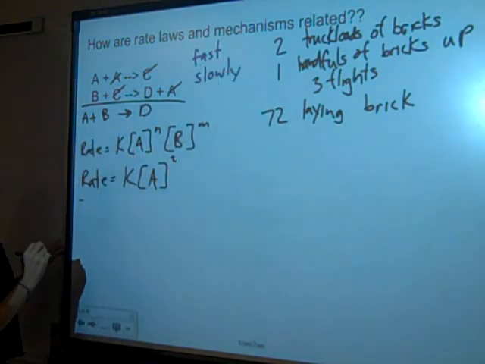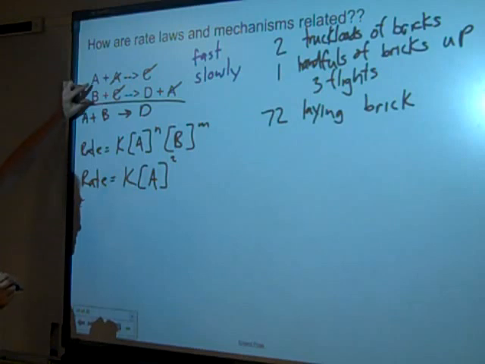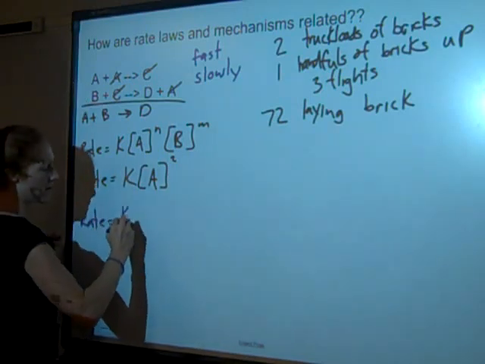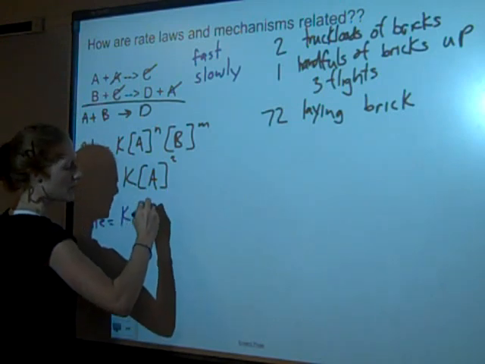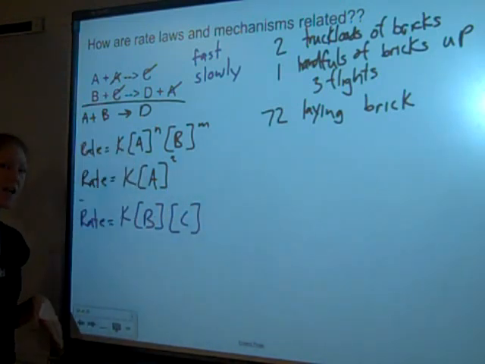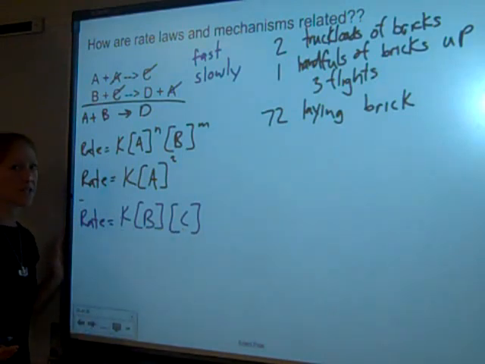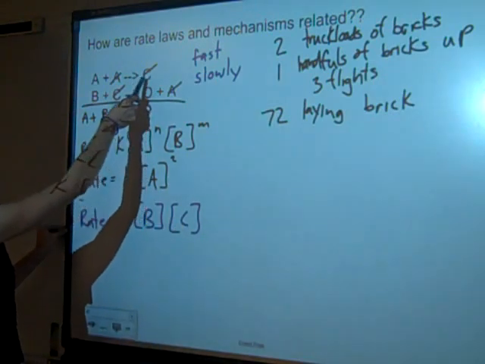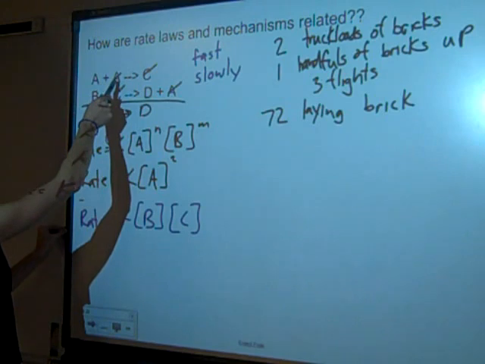Well, now I can see that the rate would be based off of B and C. So rate equals the K constant times concentration of B times concentration of C. But unfortunately, I can't say that the rate's based off of C because C isn't a reactant. So I can't tell somebody, hey, if you double the concentration of your C reactant, you're going to double the rate, because there's no C as a reactant. So I have to see what C is based off of. And I can see C is based off of 2 A's.